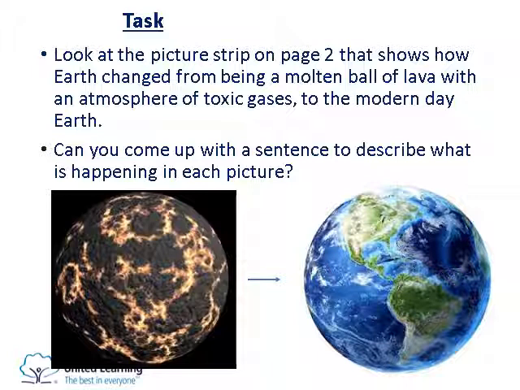So what I'd like you to do is come up with a sentence to describe what is happening in each picture. Write it underneath each picture. You don't need to explain it. You don't need to say why that is happening. You just need to say what is happening based on the pictures. Pause it for as long as you need to, but I recommend spending about 10 minutes on this task.